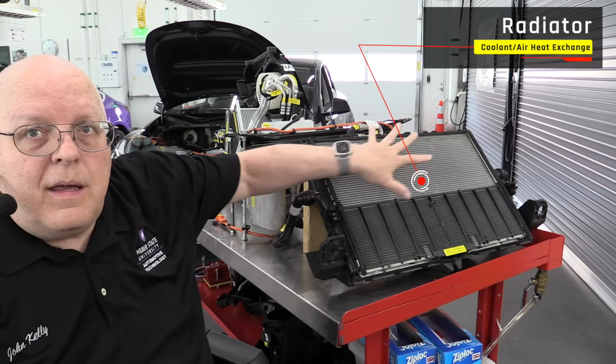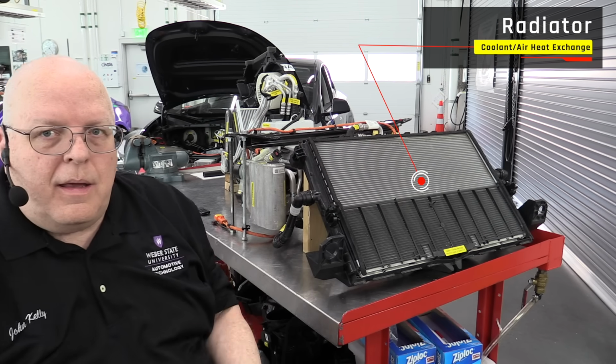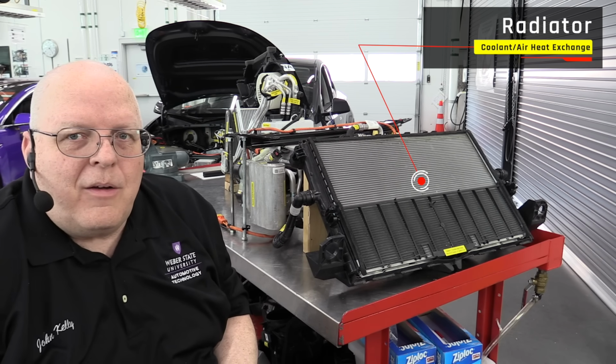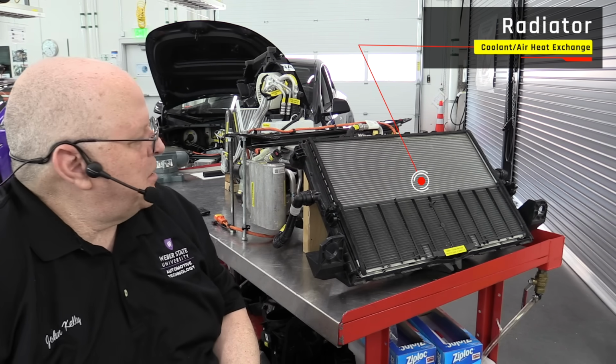But let me get that out of the way so that we can see the radiator. Right here is the radiator. And you might be thinking, big deal, radiator. Every car has a radiator. Well, this is a special radiator.